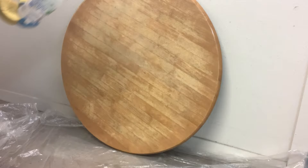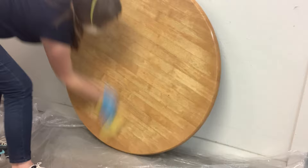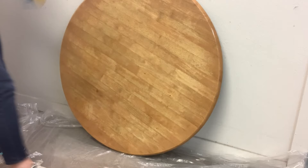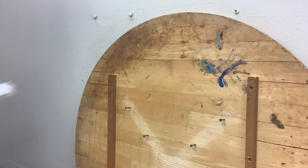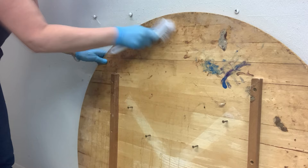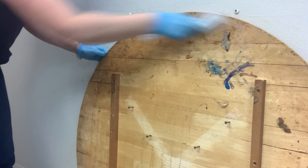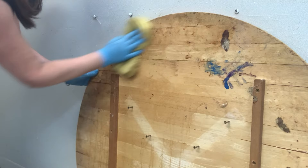I remove the mold and mildew by cleaning this piece with a TSP substitute white lightning. You can also use water and dish detergent like Dawn, or add vinegar to a spray bottle with some water, or some bleach to a spray bottle and spray that on as well. They also sell mold removers on Amazon if you're not into mixing your own. A tip when cleaning mold is to use a brush to get right into that wood and take off everything — a sponge works great, a cloth will work great, but a brush for a good scrubbing is highly suggested. This is where mold spores can be hanging out, so you want to make sure you get all the nooks and crannies, the backs, the creases. You just want to make sure you kill it all.